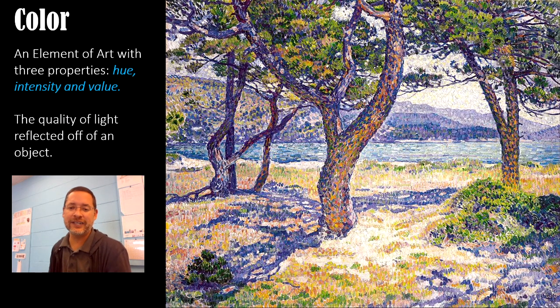In this work here by Van Gogh, what I love about this work, and I always show my students, is that there is very, very little black in this work of art. In this bush right here, and maybe a little bit over here, there's a little bit of black. But what you see in most of the shading is a rich, darkish blue. Even on the trees, look how it's blue. The shadow Van Gogh chose to use was blue. Even in the bushes, there's some blue scattered through here.